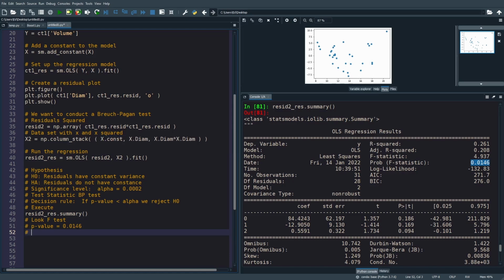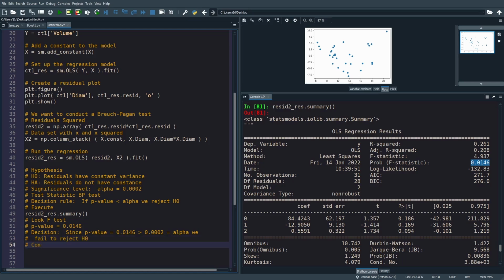All right, so we can make a decision. Our decision is since the p-value equals that number, which is greater than our 0.002, which is equal to alpha, we fail to reject H naught.